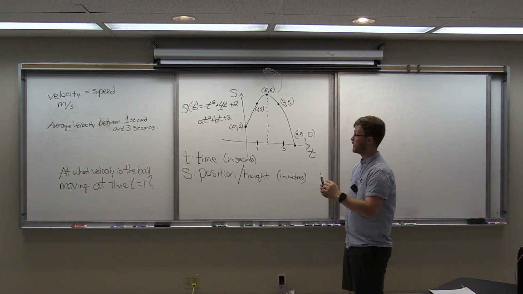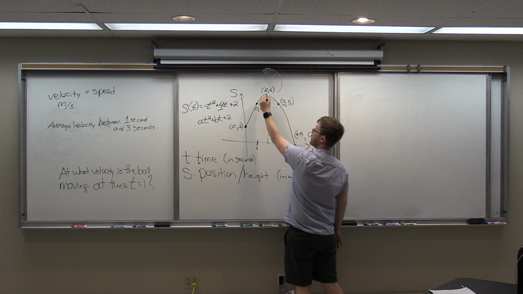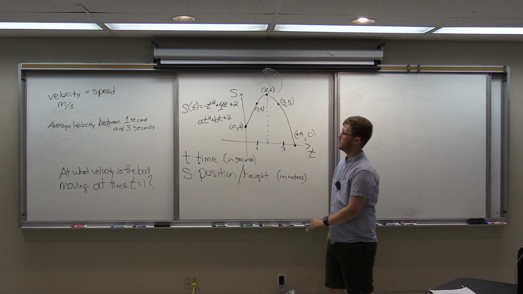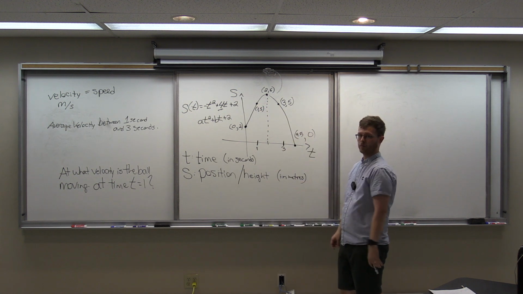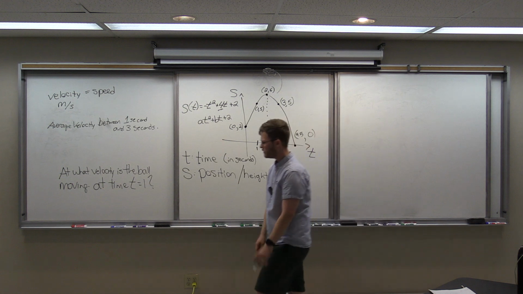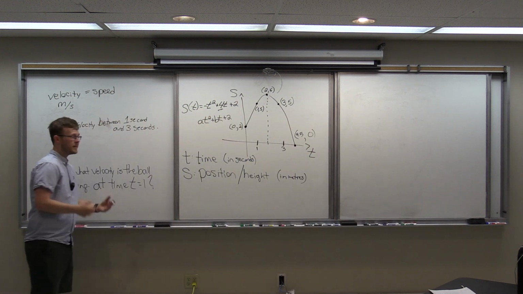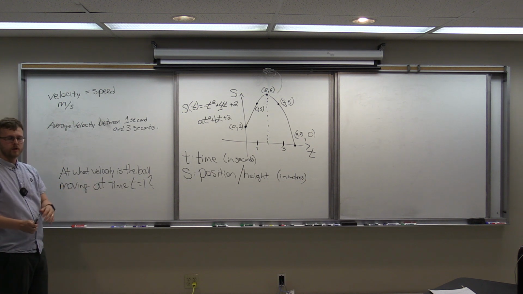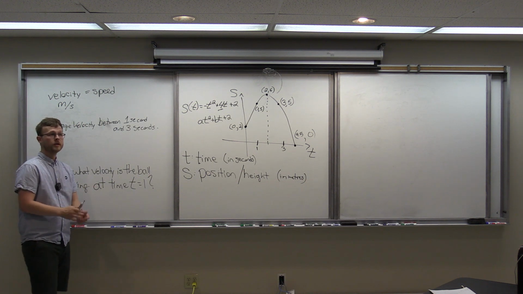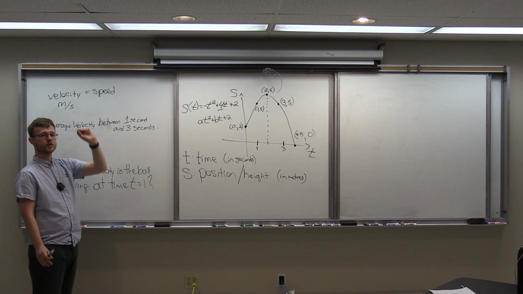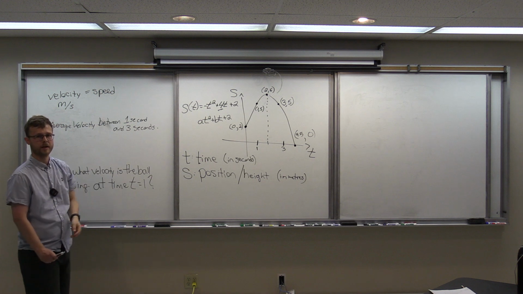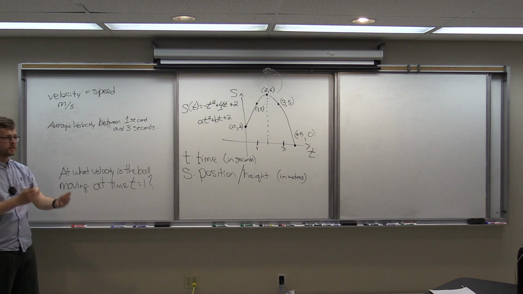We know that the ball is moving. The ball is going up and coming down at that point. I want to know the average velocity between t equals 1 and t equals 3. How fast is that ball moving between those points? The problem is it keeps changing its speed. It's going faster and then it's going slower. You can picture this as you throw a ball in the air. It starts going very quickly, and then as it reaches its apex, it starts to slow down until it starts to come down.